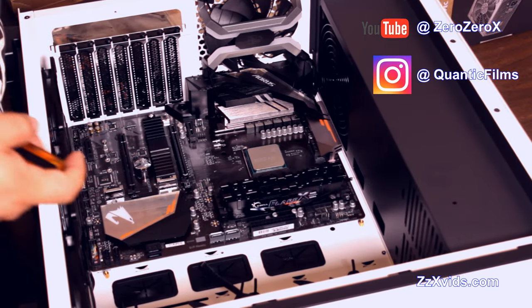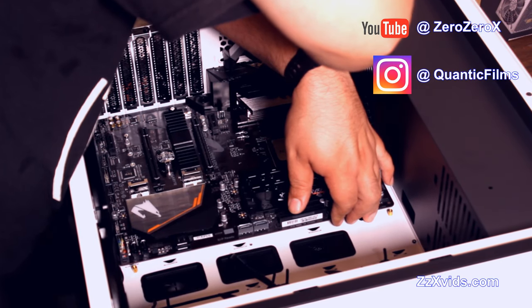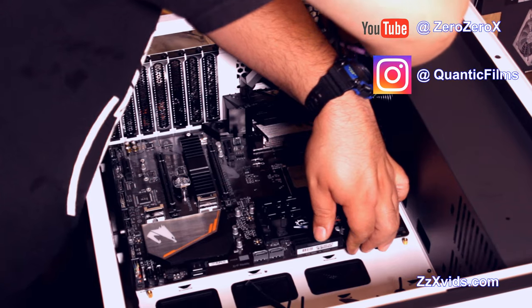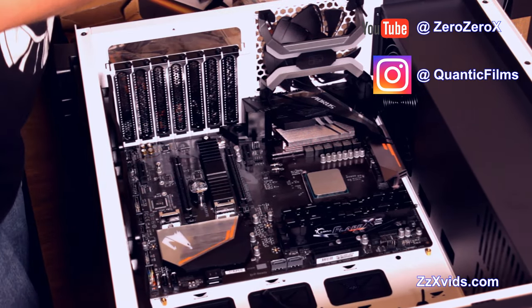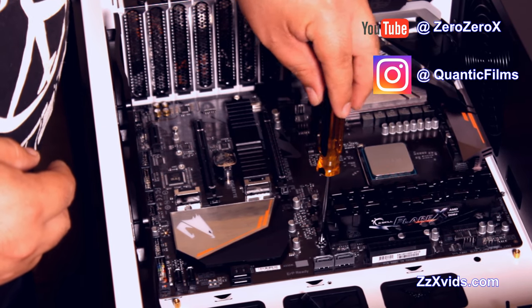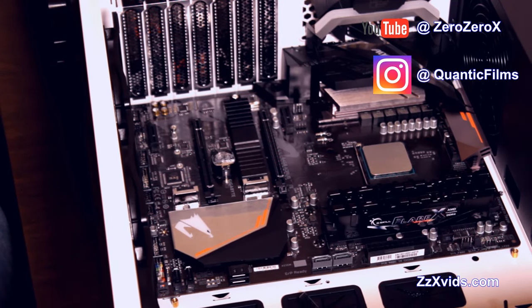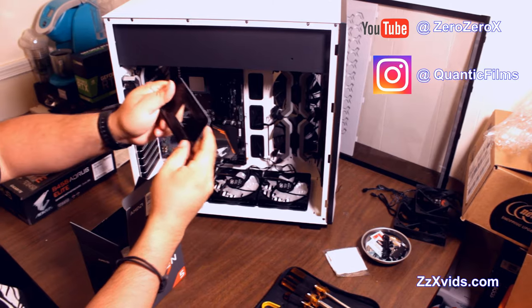Let's attach this motherboard. Let's find all the screws in the places they have to be. This also is grounding the motherboard to the chassis. And although I'm not using an anti-static band this time, well, I have my crucifix, I have my cross bracelet, but you can touch the chassis from time to time or touch the floor to discharge any static electricity you have in your body. And this is the back plate.